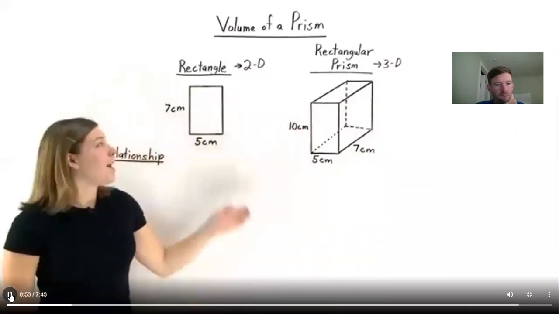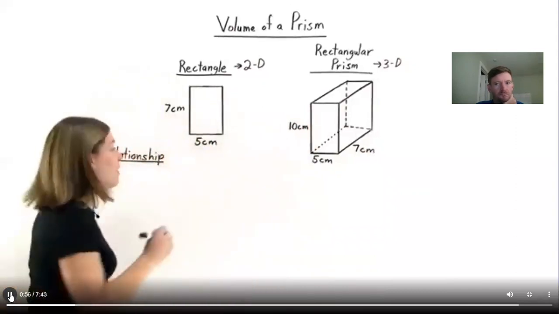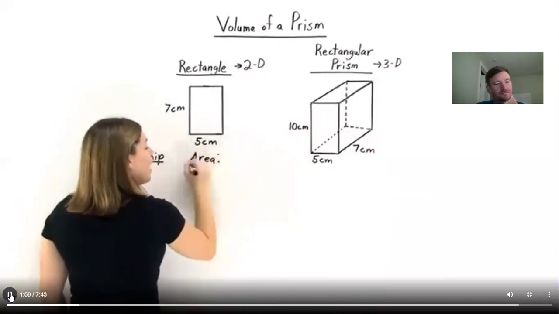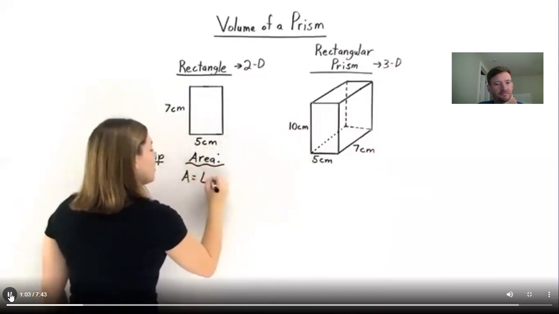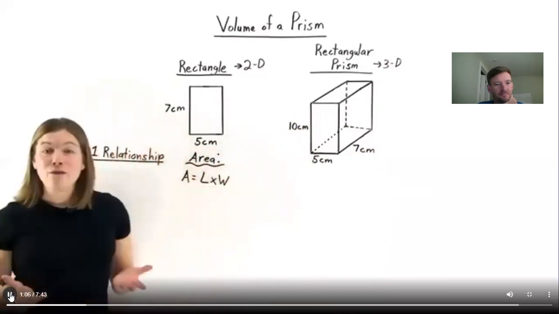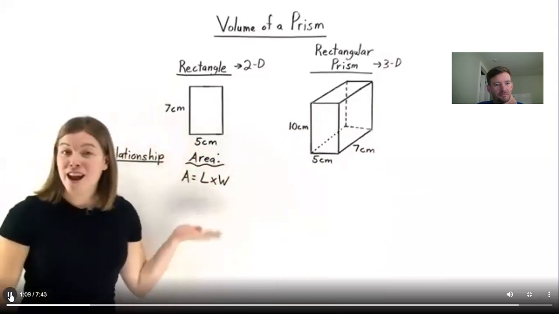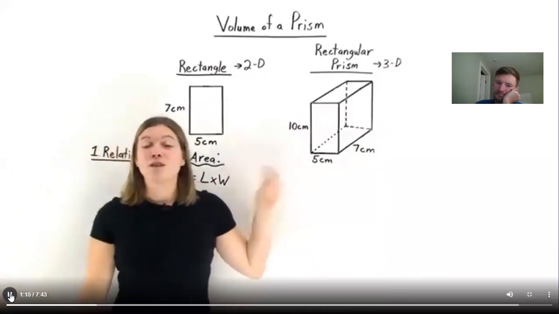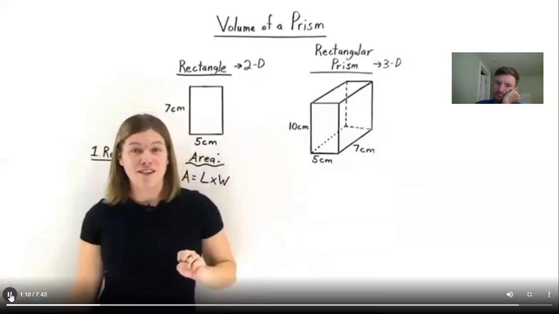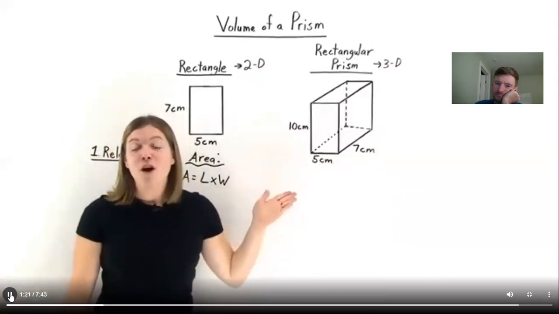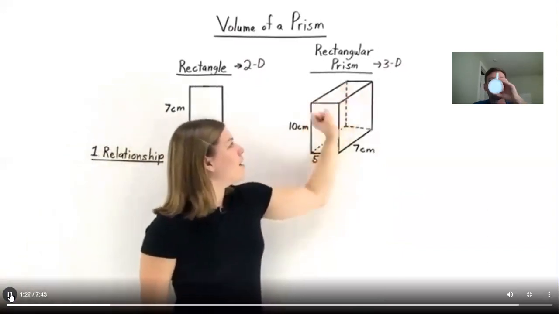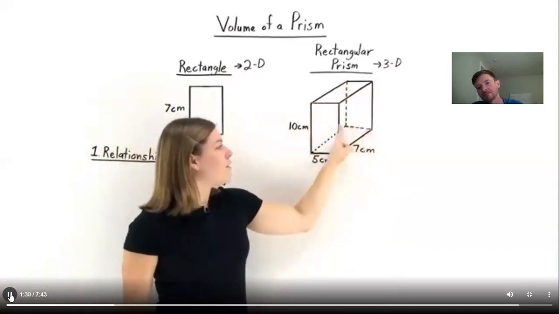Now, taking a look back at this rectangle, we can find the area of the rectangle. What is the area of that rectangle? In order to find the area of a rectangle, we need to simply take the length times the width. So, if we take the length times the width, that will give us the area of this rectangle. Now let's take a look at the rectangular prism. Since we have a prism, we will have 2 identical bases. And since this is a rectangular prism, those 2 identical bases are rectangles. One of those bases is on top right here, and the other rectangular base is down here.